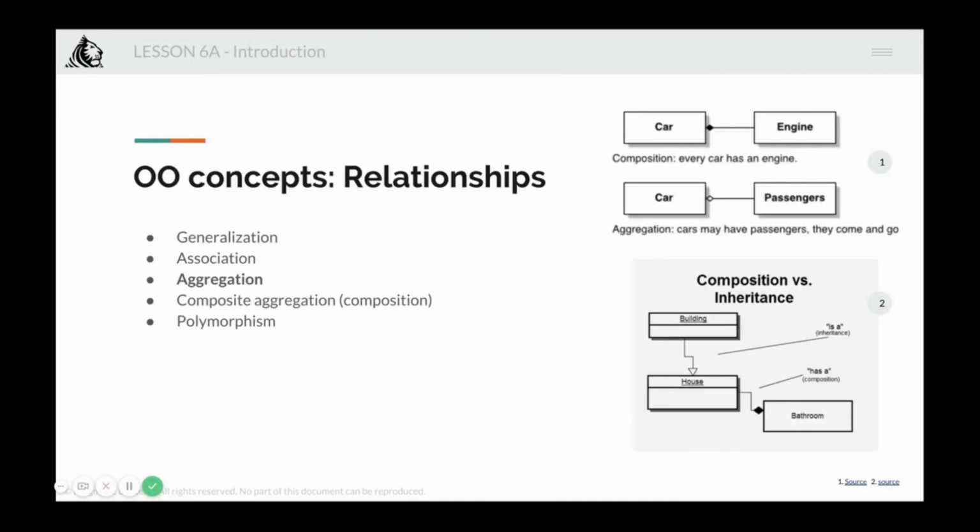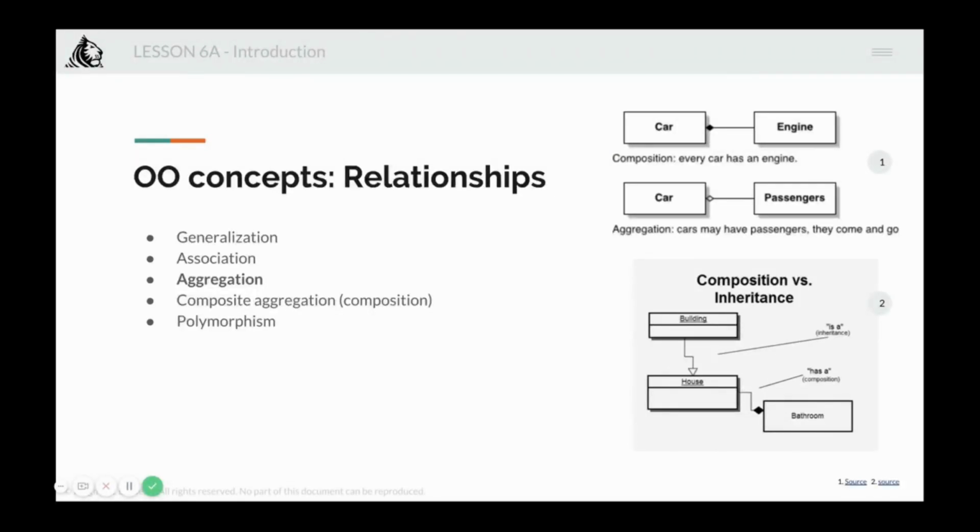Now let's talk about aggregation. Aggregation is the relationship between a whole and its parts. For example, an insurance policy is an aggregation of a basic policy and amendments to the policy, and a stamp collection is an aggregation of stamps. Formally in the UML, aggregation is considered to be a specific type of association.